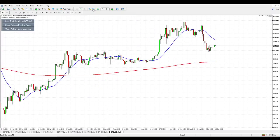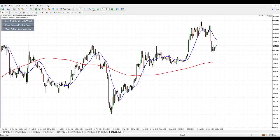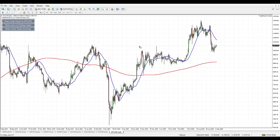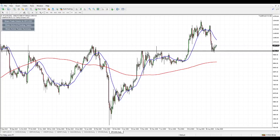Let's talk about Bitcoin just as a wrap up here. Bitcoin, interestingly, has been moving pretty bullish. So we've actually seen some pretty incredible run-ups recently, going from back in March down to 4,500 or so, all the way up to 12,000, now pulling back to about 10,000. And so as we sit here, we are still holding in a bullish structure. So from a technical perspective, we've got price above that 200-day moving average. That is considered bullish. We are also, overall, making higher lows, lots of strength every time price pulls back.